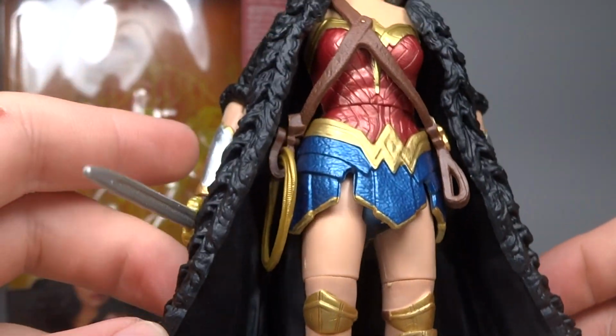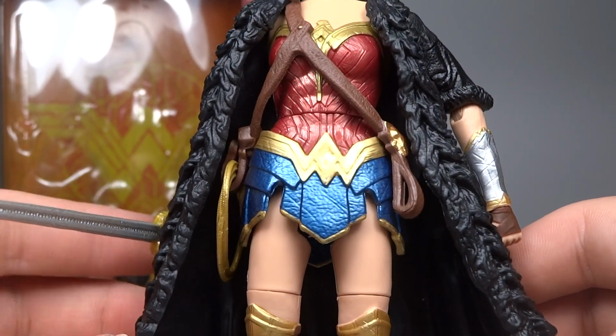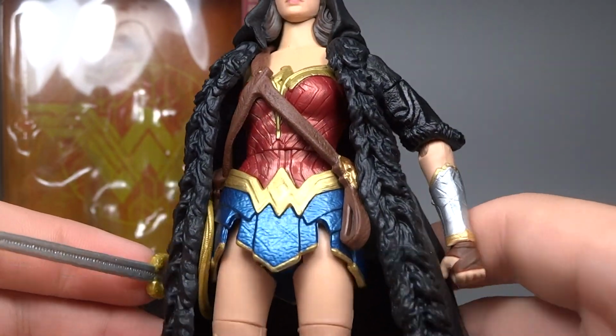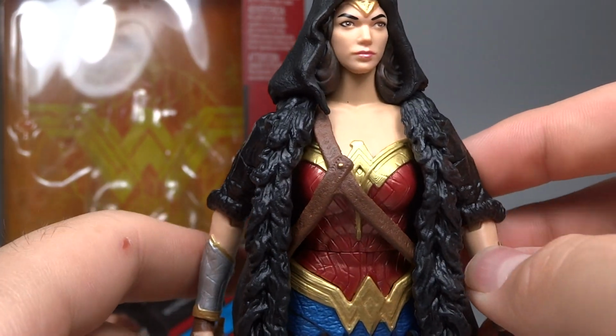I do like the sculpting on her outfit there. I think it looks nice. And the colors, they're a bit bright. Wish that they were dimmed down a bit like they are in the movie. However, they're not as bright as the Batman v Superman one, if I'm not mistaken. So that is helpful. Her articulation is alright.